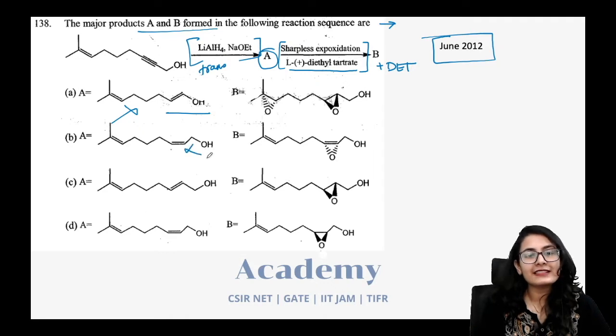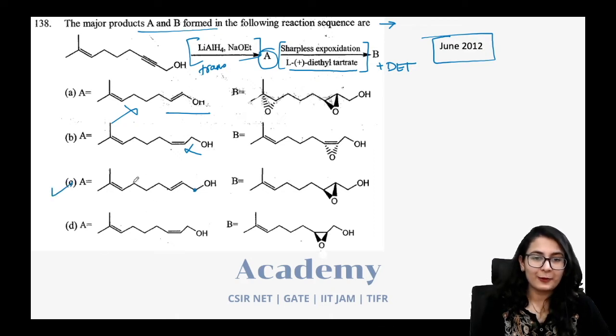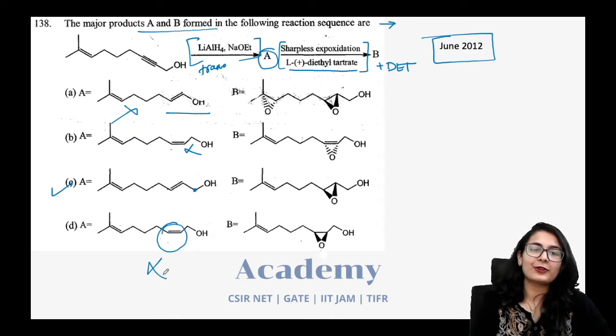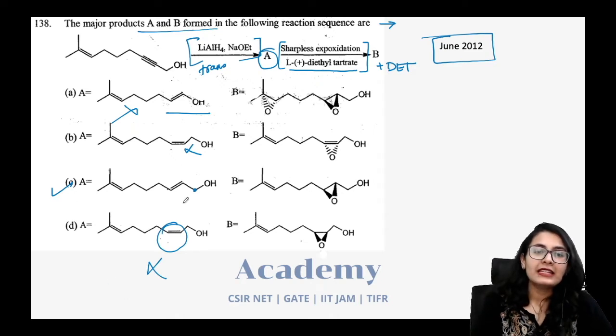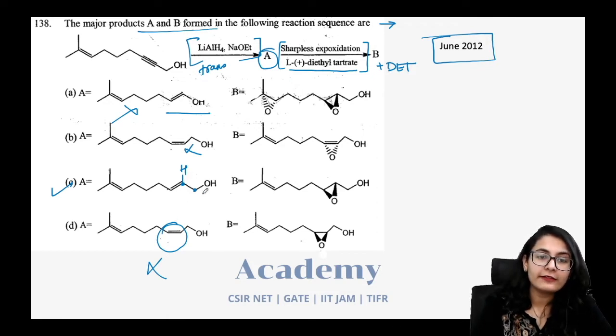It is a cis allylic alcohol. We don't want this. We want a trans allylic alcohol. So guys, the answer is option C, because this is also cis once again. So wrong. Now let's say you have got the trans-allylic alcohol. You are going to once again find out the re and si face of this particular carbon where there is the allylic alcohol. Give the priority order 1, 2 and 3.